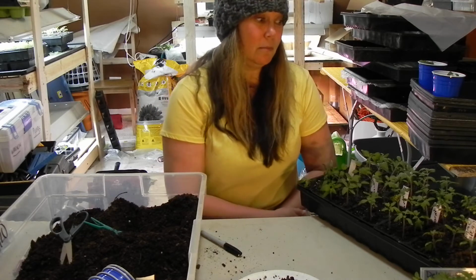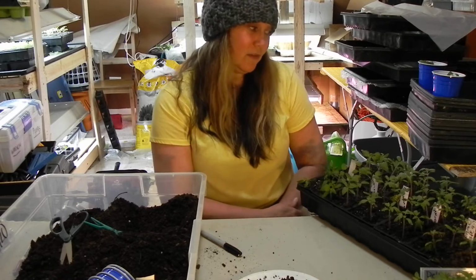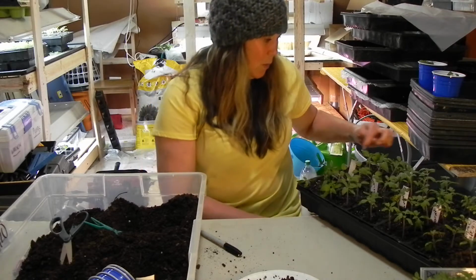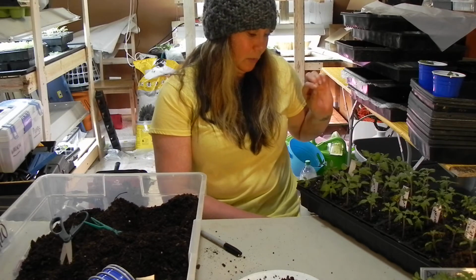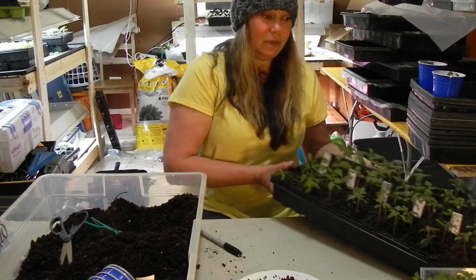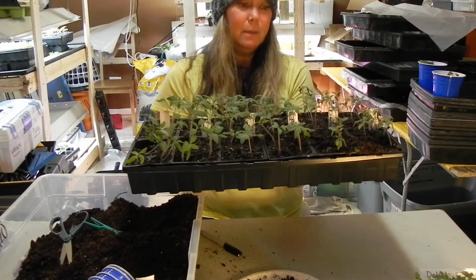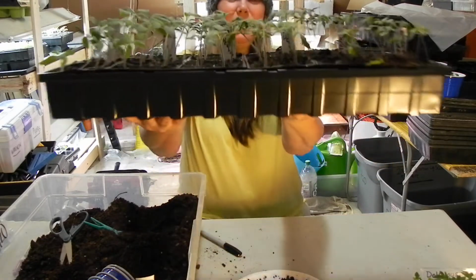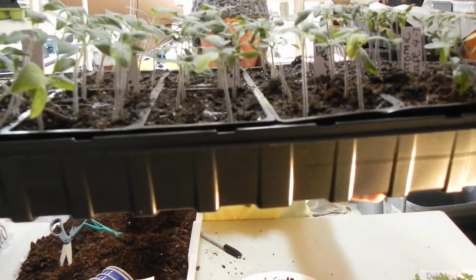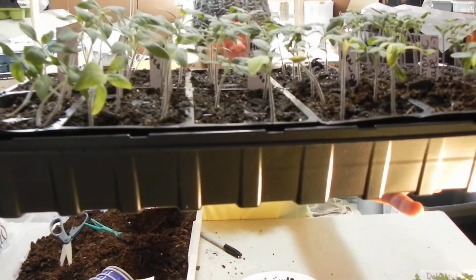There was about 30 seeds in each one of them, and I planted 24 of each seed, and they all germinated, except for these Brandywines over here on the side that are little babies that I'm not gonna get rid of. But this is how they developed. I planted them on April 2nd, and it's now the 29th, and I would say that these are all about 3 inches tall to 4 inches tall. So they're getting to the point of getting a little leggy.